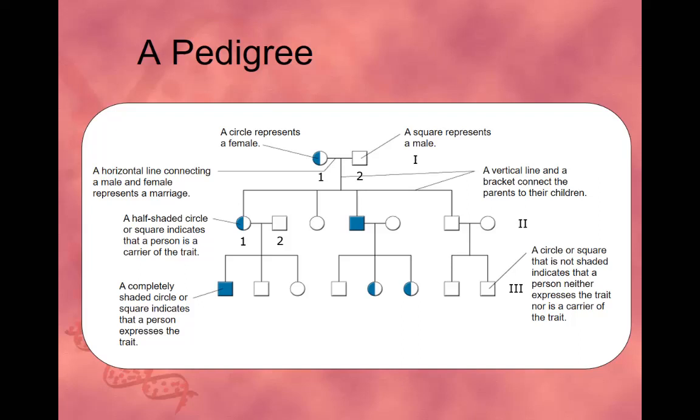This male is affected with whatever the trait is, and then you can see these 2 females here, as well as this male here, are carrying at least that particular allele. This male, like this male, is affected, and these 2 females, like these females, are carriers for that particular trait. Okay. All right.